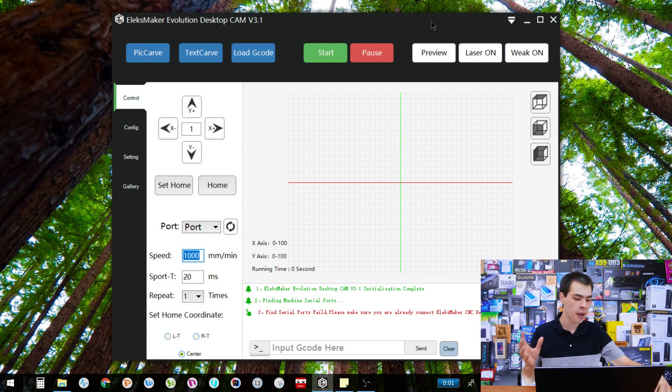I am running the Dell XPS 15 9550. Also note we do not have any laser actually hooked up. 99.99% of the program will work except for one of the menus, which I'll show in just a moment. I couldn't exactly fit the laser up here as well as the laptop itself, so let's go ahead and take a look at the main interface.